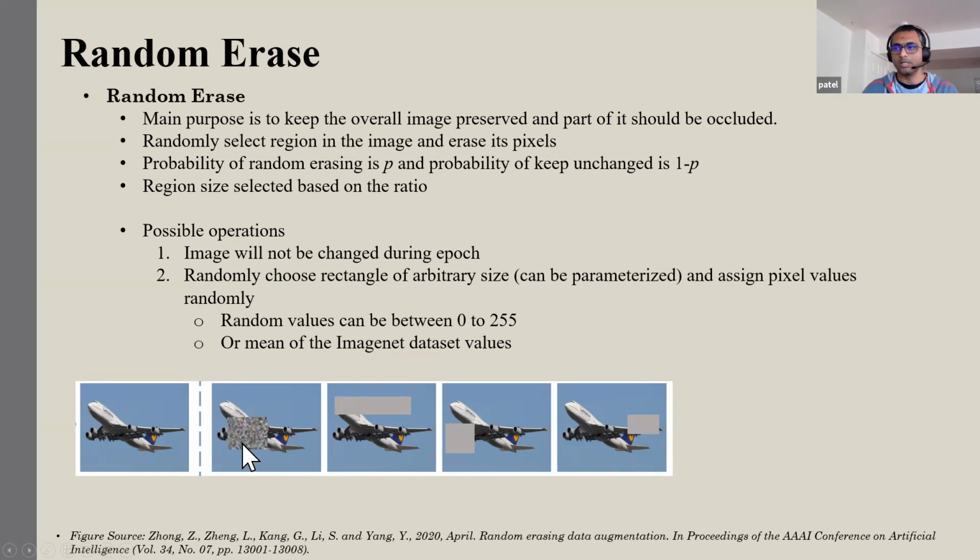Because in the first epoch this area is, let's say, blocked out, then in the second epoch this area is blocked out, third epoch too, but ultimately after 100 different executions or multiple executions, it will realize, okay, this may be the object which is classified as a plane, and then just ignore the rest of the information. But yeah, it was a difficult time for me as well, understanding how they address this in the original paper. And in fact, they also use a CIFAR 10 data set as well. But that paper was mainly focused on how they come up with the algorithm and basically a result set.